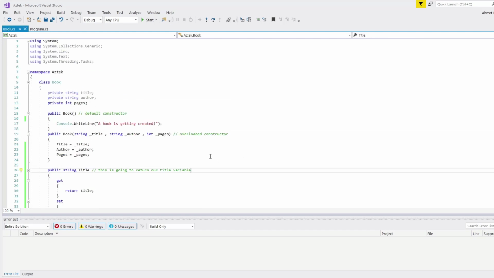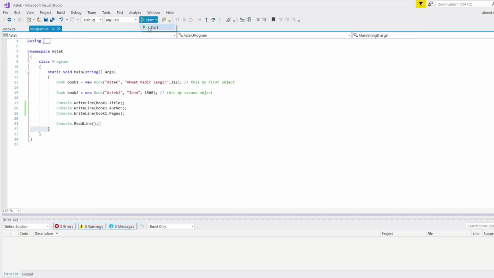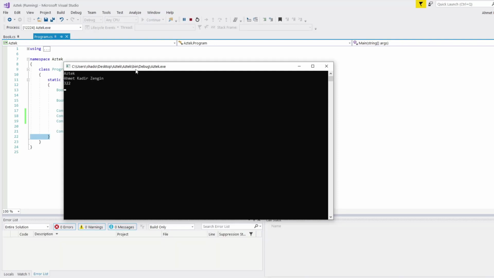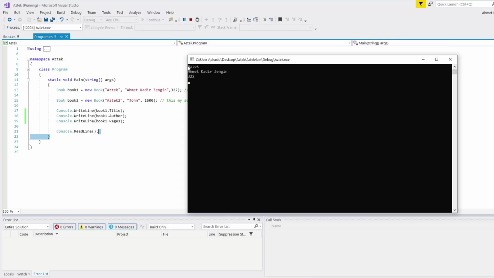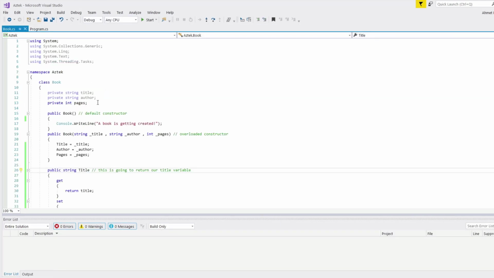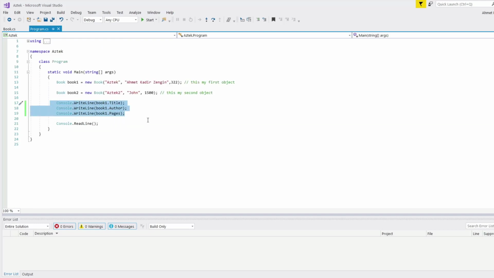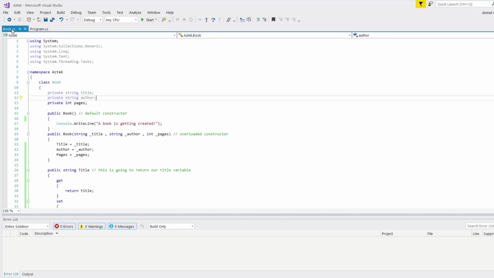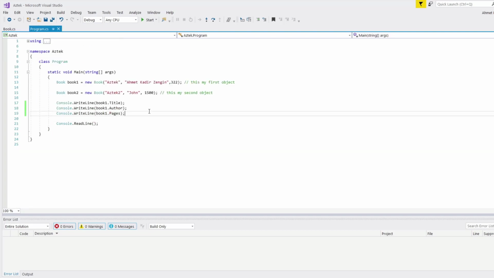Okay, now it should be good, right? Let me start again. And as you can see, we are getting our values printed out now. And my variables here are in private security. And we managed to print that out right now. We managed to give them values in our previous lesson, and now we managed to print them out while in their private mode, guys.